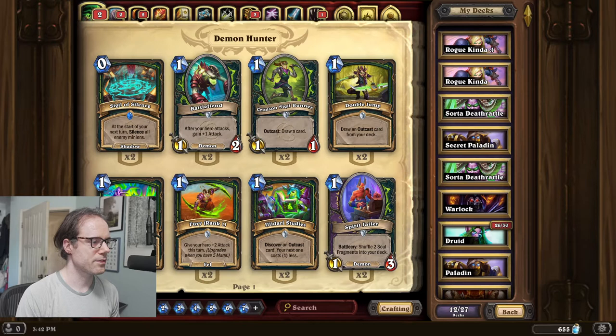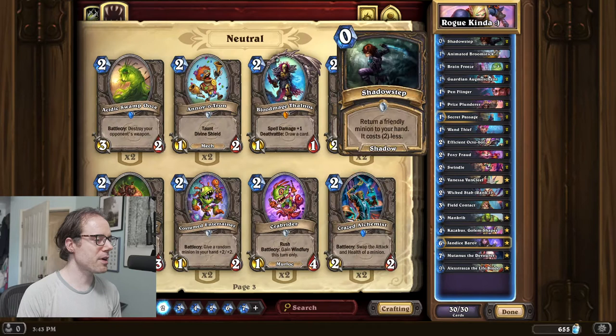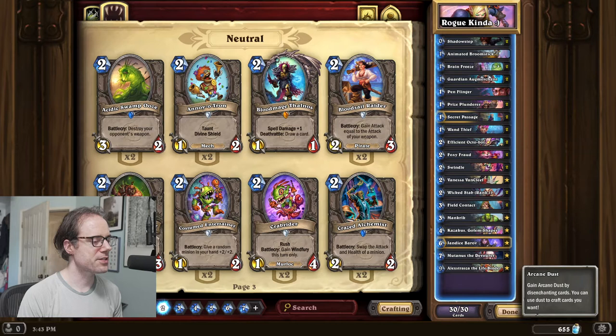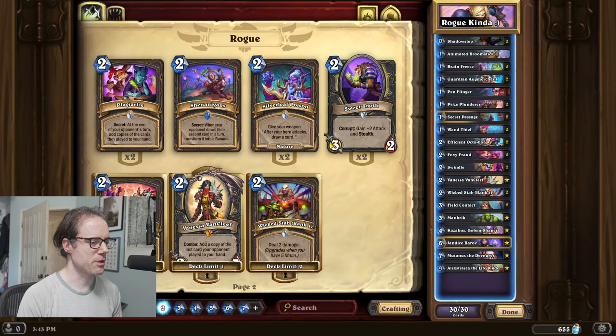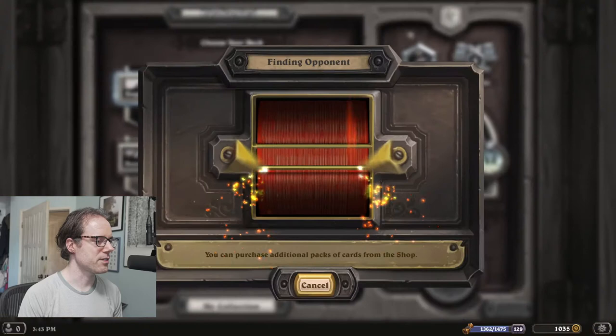And I have a pretty good version of a sort of combo rogue here. This is probably not the best list, but I think it's pretty good. I do have 655 dust, so I could craft some more stuff, but I could not craft 10 without disenchanting some things. So I just wanted to give this a try, see how it goes. Haven't been playing on this account, so I think it'll be fun just to give it a shot. I still only have 29 rogue wins.